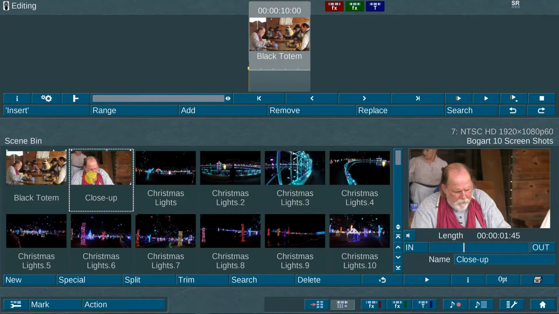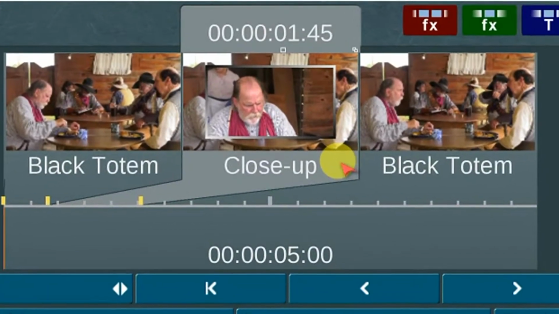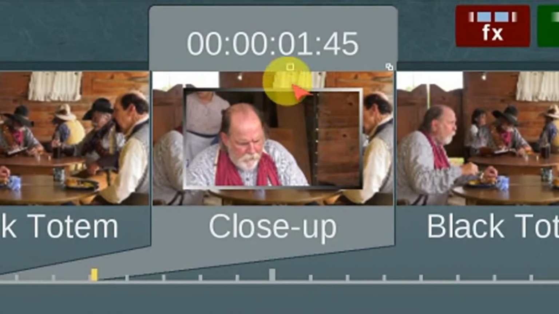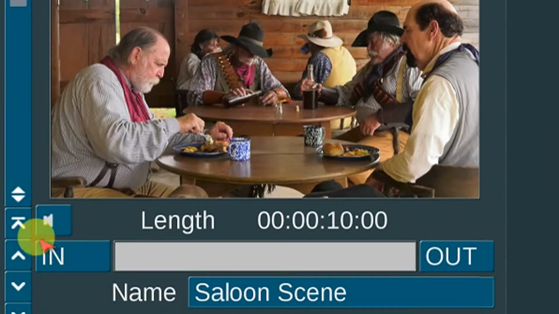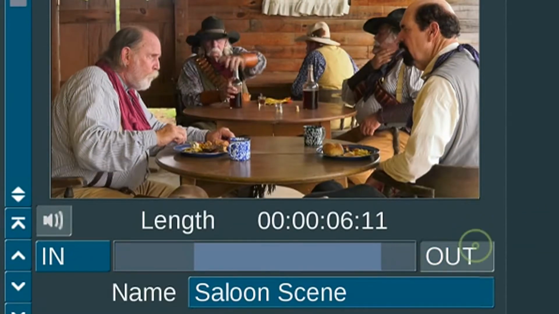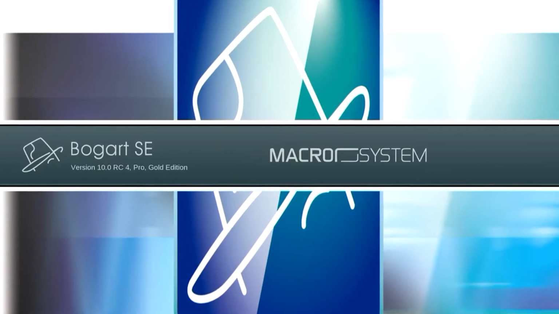Inserts in the storyboard are now displayed with both the background and the insert scene's thumbnails. In addition, there is a frame around the insert image plus an icon above the scene to provide clear visibility when insert editing. In the Edit menu, the trimming feature below the small preview window now has audio. This feature is available in the Bogart Gold version only.